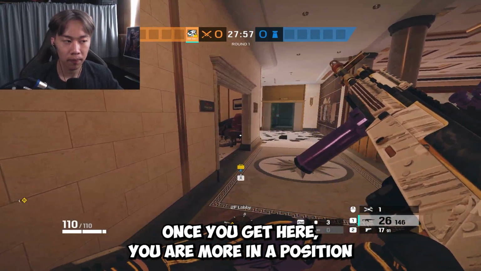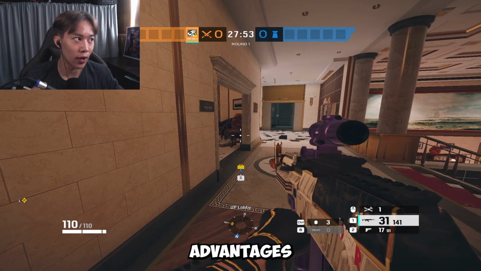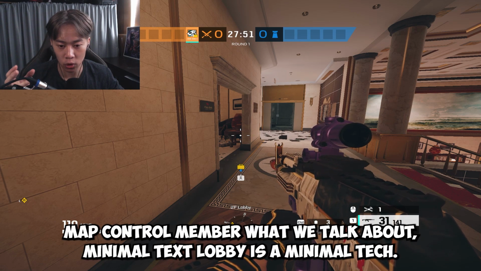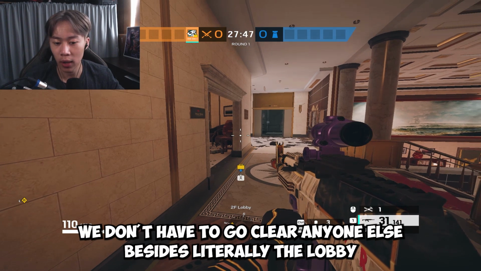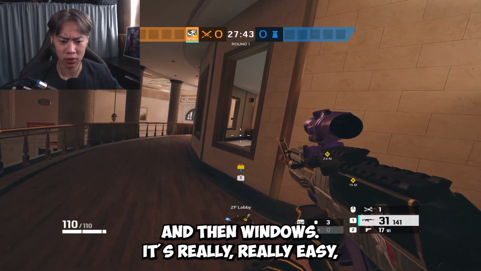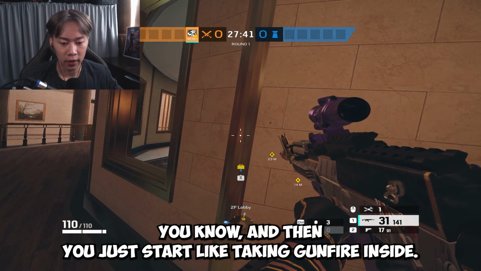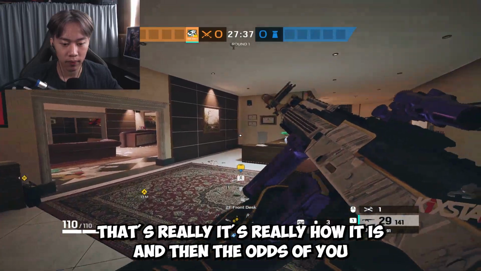Once you get here, you are more in a position to win the round because you have advantageous map control. Remember what we talked about, minimal takes? Lobby is a minimal take. We don't have to go clear anywhere else besides literally lobby and then site windows. It's really easy, you know. And then you just start taking gunfights in site. That's really how it is.